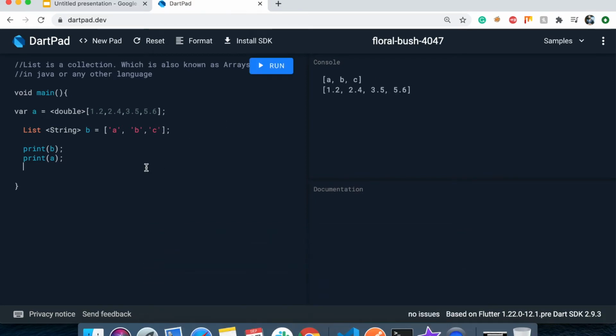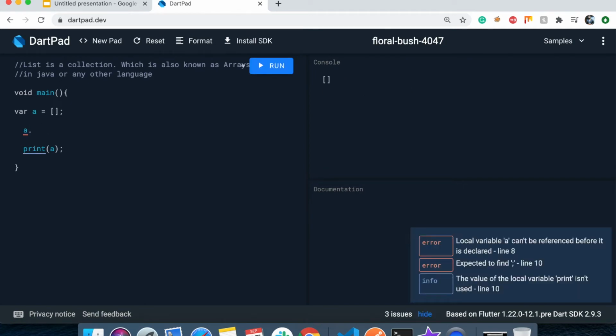Perfect. Now I have one question: how to add something inside a list? Let's say I have an empty list, and I have to add some data inside the list. This is my empty list. Now I have to add something inside my list. So this is the list name.